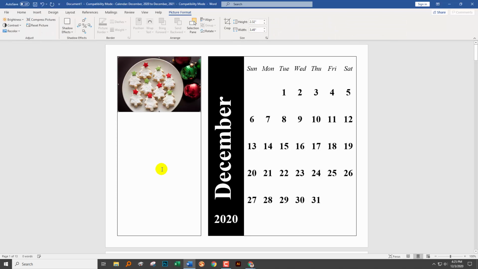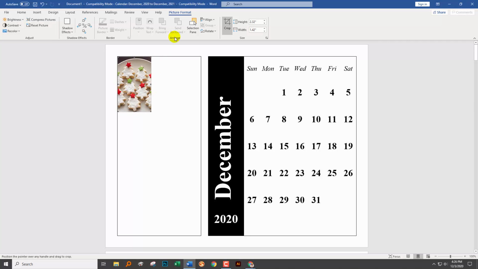Now, because this image is wider than it is tall, it's just being used to fill the box. Well, what we need to do is to start cropping it. So I'll select the picture and click here on crop. This is under the picture format tab. So when I start to crop it, I'm just going to bring the edges in because I need to make it a much more vertical sort of portrait size image. So let's go with that.